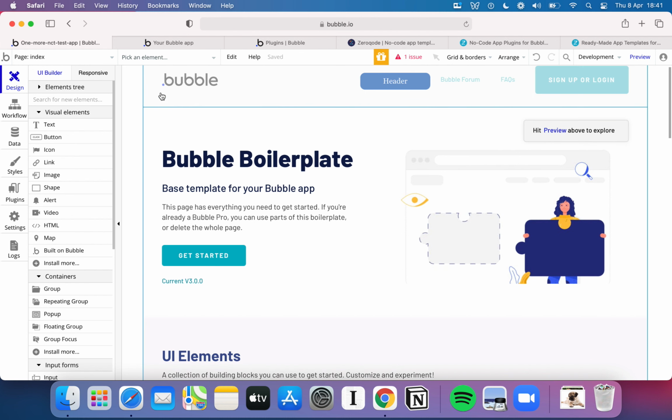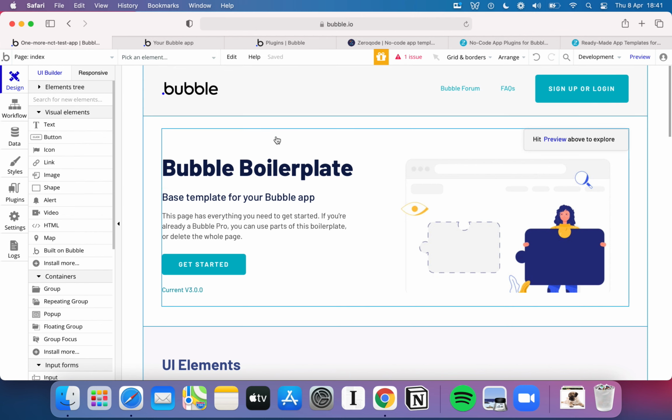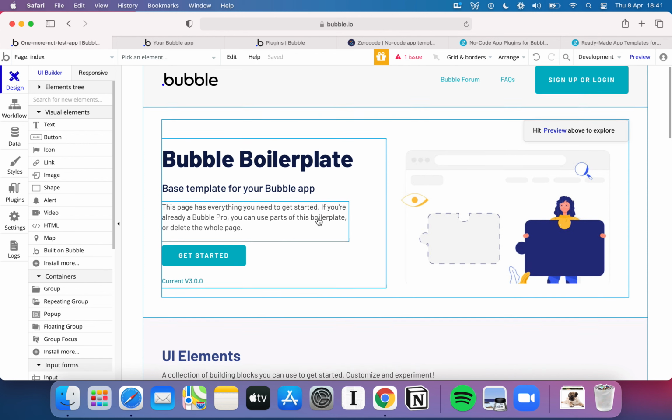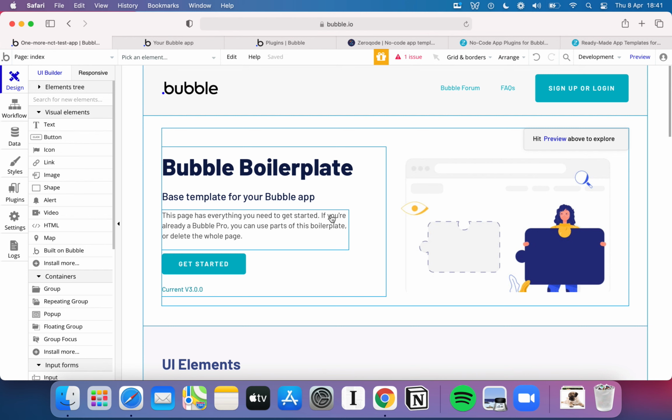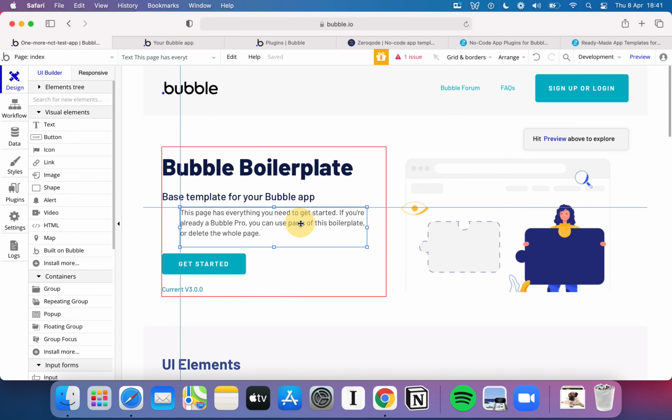But essentially, because you're building web pages first and foremost, you have this kind of block-based layout where one block stacks on top of another block. Within that block, you then have more blocks like this. And essentially, every element on Bubble takes place in this little block. And what you can do at any point is you can click a block and you can start to drag that wherever you like. I could put it there.